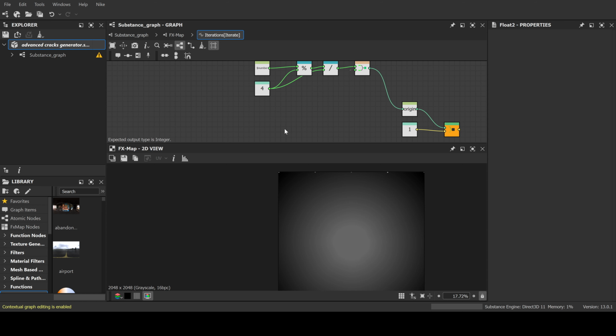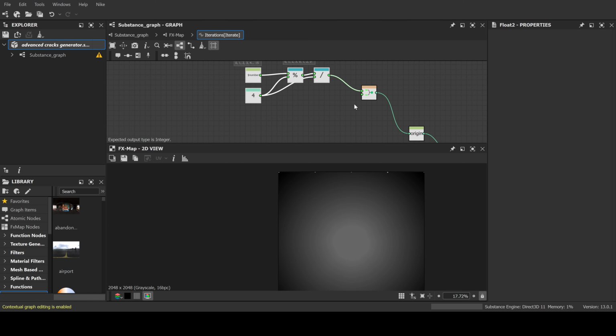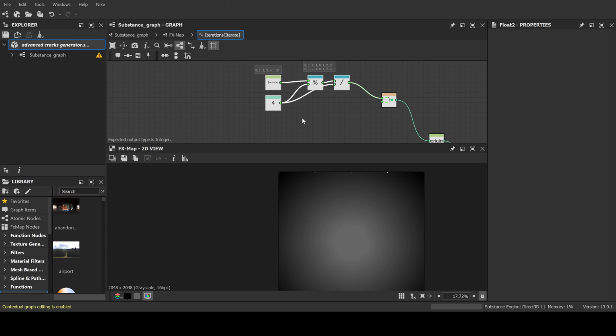Right now we need to do something that will help us with the y coordinates. And what we're going to do is take our $number, our list of values, and divide it by 4, and then we need to make integers out of this.